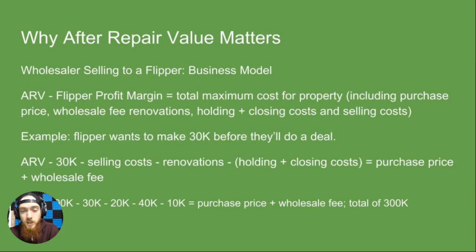Do you disagree with what I've estimated the renovation cost to be? Do you disagree with what I've estimated the holding and closing cost to be? If not, what I've got the deal under contract for should not truly impact you or your business model. You're still going to make $30,000. So whether you paid the seller $300,000 or $200,000 and myself, the wholesaler, $100,000 should not make a lick of difference to your business model.